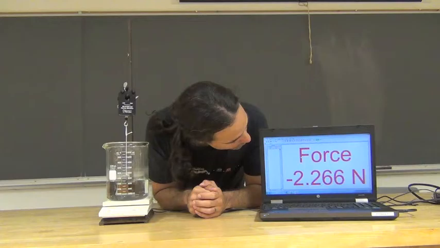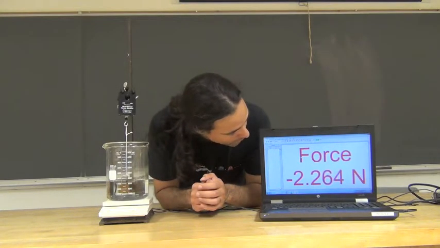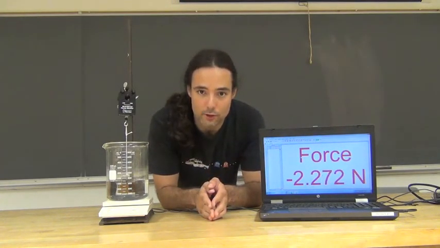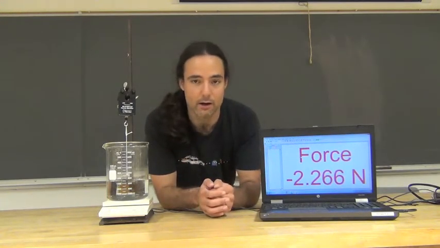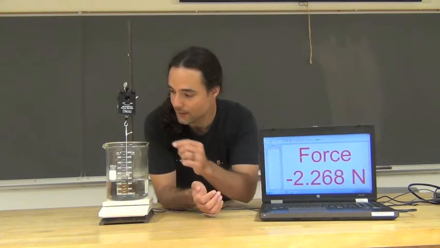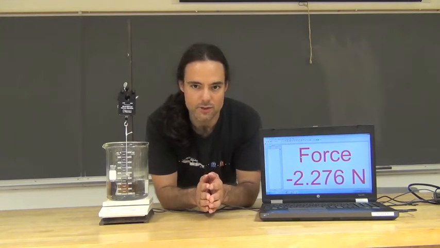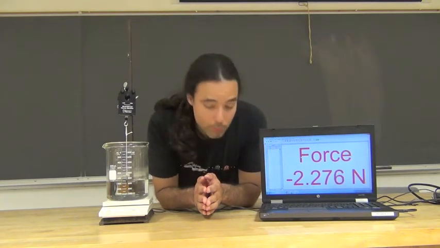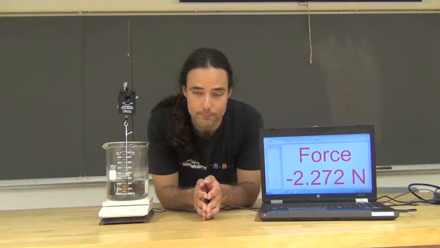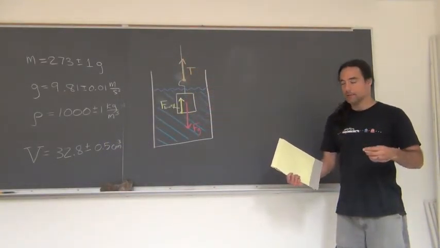And we should be able to see over here, now the tension is reading about 2.3 rather than 2.6, at least within experimental uncertainty. The last few digits are going to bounce around a little bit just because there are some air currents affecting the string as it moves up and down. There's some uncertainty associated with that. But you can see we're about at 2.3 newtons of force. So let's see whether our math works out on this or not.